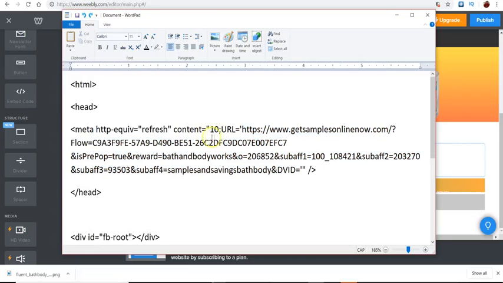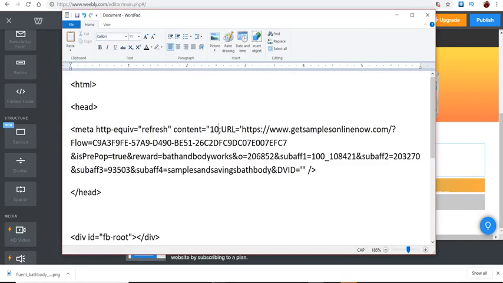Now right here on content, where it says content equals and then the number 10, this is the amount of seconds before the page redirects. So for instance, you can test it out. I could put 1, I could put 10, I could put 15 seconds. I did 10 because it kind of gives people the amount of time to read the page and then share it, and then the page redirects to the other page.